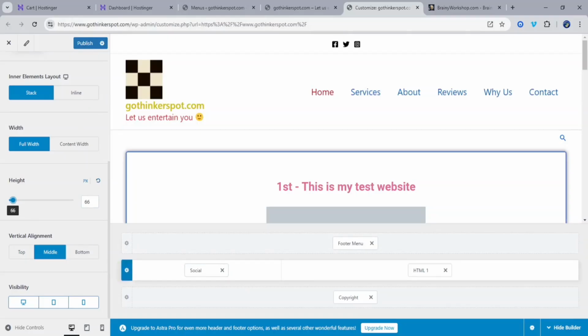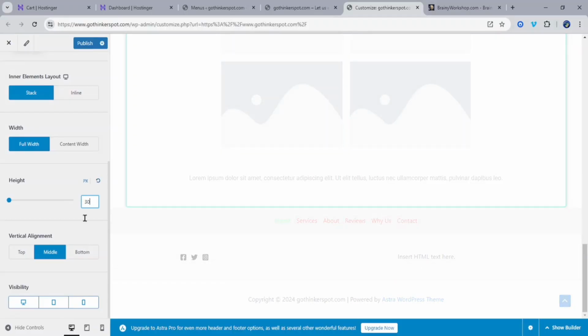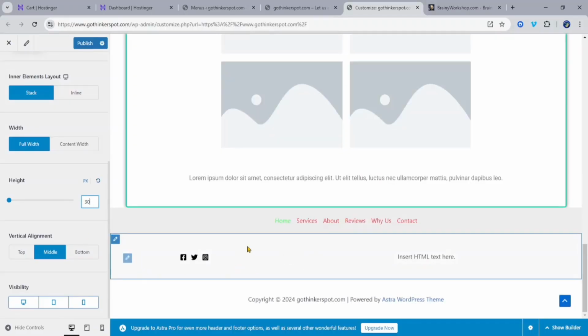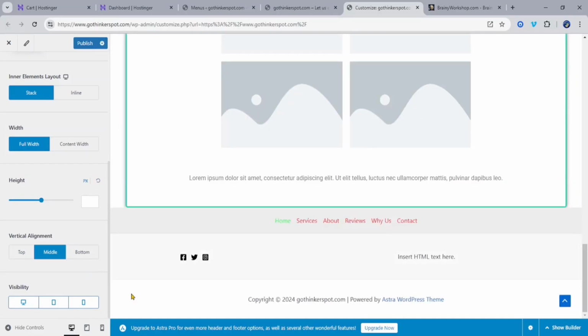So if you get rid of it, here you can see that's why they put this anyway. You see the height. So put about 30. Okay, not too bad. At the moment I just turn it back to normal, and you see the height here. But you can change them, you can manage.